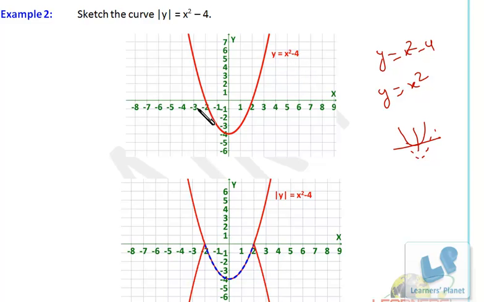After that, what do we have to do? We have to eliminate the portion that is below the x-axis. That means this is the portion to be eliminated, right? After that, this portion is eliminated. We have to take the water image of the remaining part. So the remaining part is this, so this way. You'll be getting this as the final graph. Getting my point? Very simple. First of all, we draw the graph of x square minus 4, eliminate the part that is below the x-axis, and for the remaining part we take its water image.